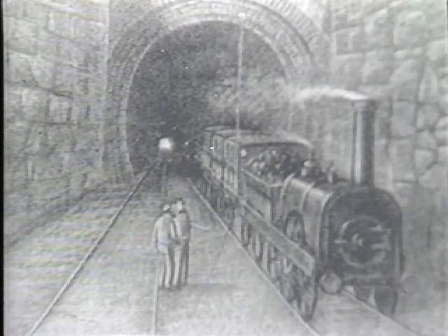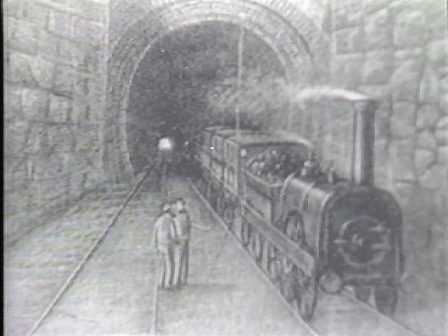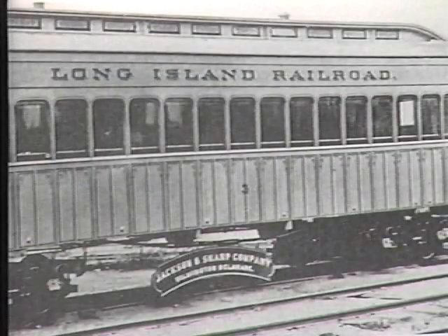The tunnel was built 143 years ago after a series of severe rail accidents forced a half-mile section of the Long Island Railroad to move underground. 800 Irishmen began building the tunnel using the cut-and-cover method for the first time in rail history — digging a deep hole in the street and covering it with a roof. Their technique became the forerunner of the subway system, but there were problems. Halfway through the work, the railroad wanted the tunnel completed in only four months, so they hired an English foreman to come down and tell the men they had the honor of working on Sundays as well. At this point, one of the men pulled a derringer out of his boot and shot the foreman in the head, and they chopped his body up into pieces to get rid of the evidence.